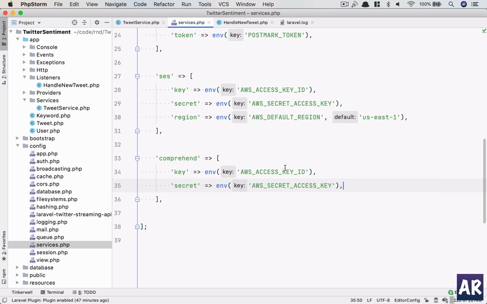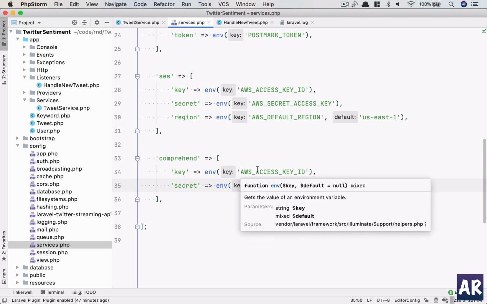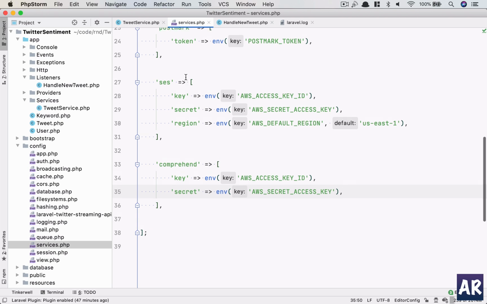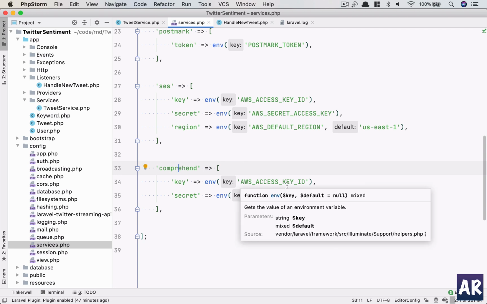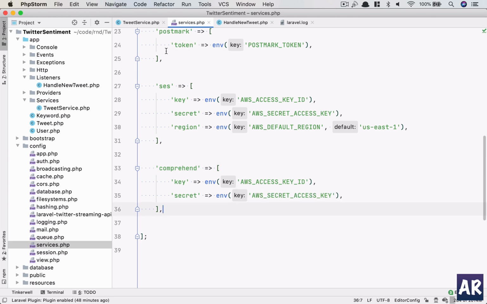Okay. I have kept it as a separate entry so that if I need to have a different key for comprehend, because many times what can happen is I will run one set of key for one service, let's say for the comprehend service, and the other one for, let's say, an email. So I want to keep that flexibility with me.